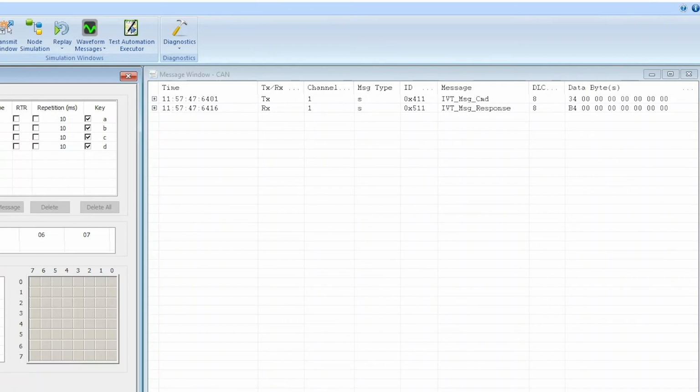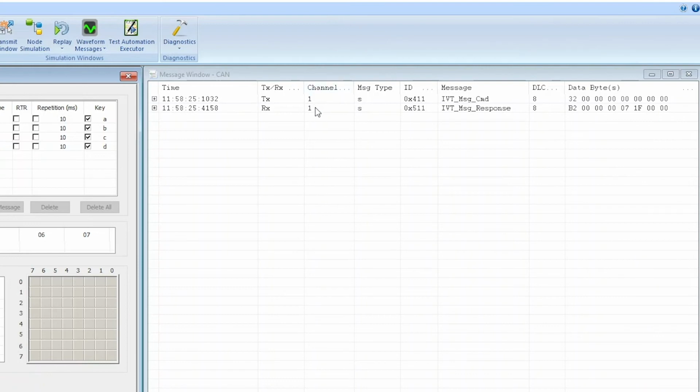But now we're going to send the configuration message by hitting the letter B. And you see that the module sends the corresponding response message. So, you know, the command has been received by the module. We're now going to press the letter C to send the store command. And this is also confirmed by the module. For the store confirm message, the module will always put the serial number of the module on data bytes 5 and 6 right here. This is just a normal procedure.